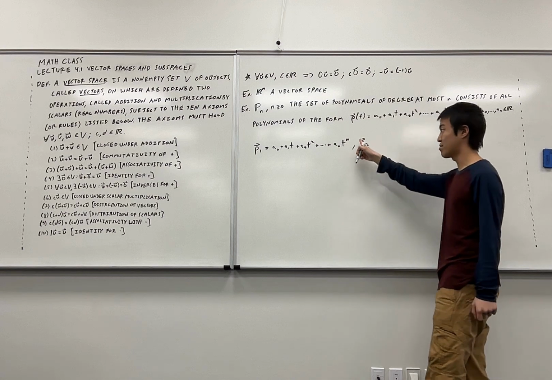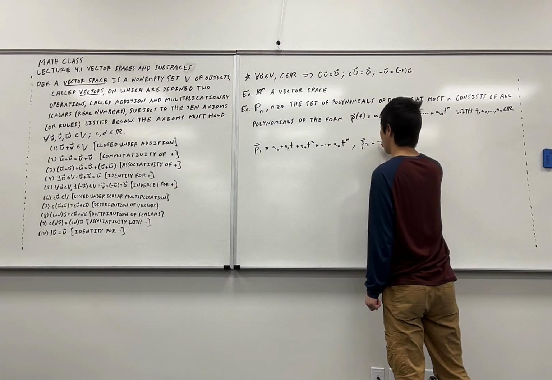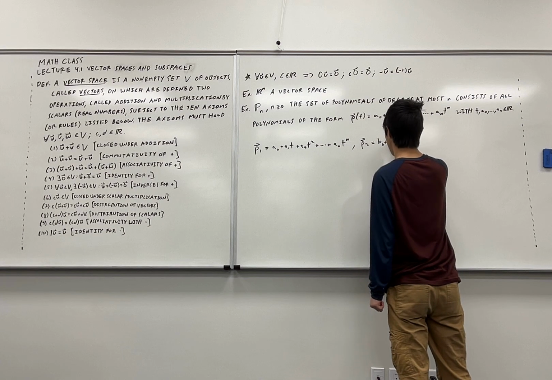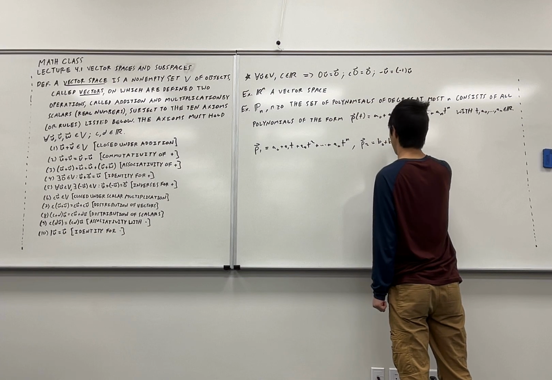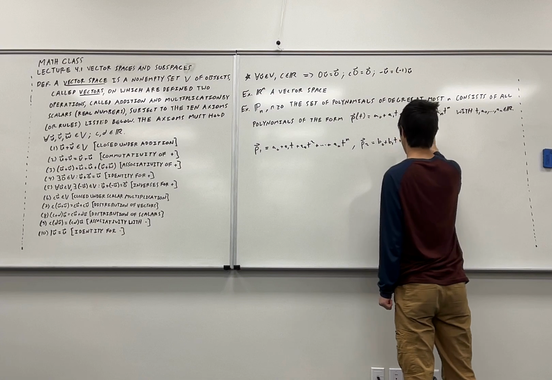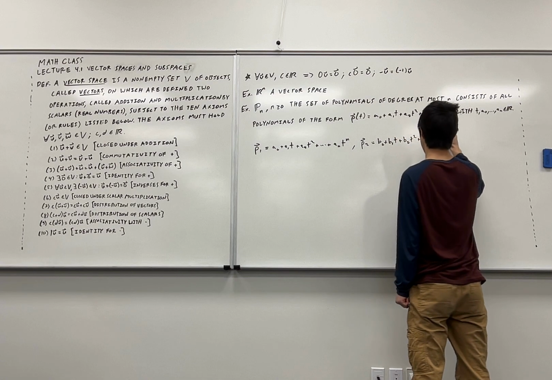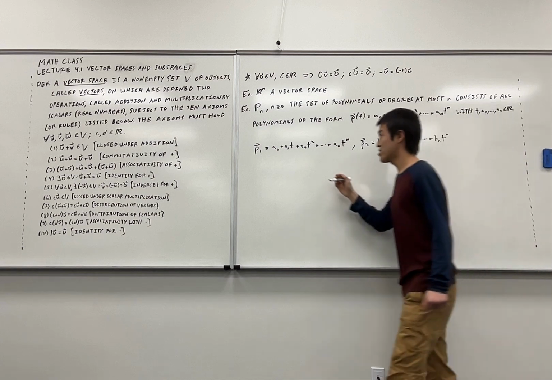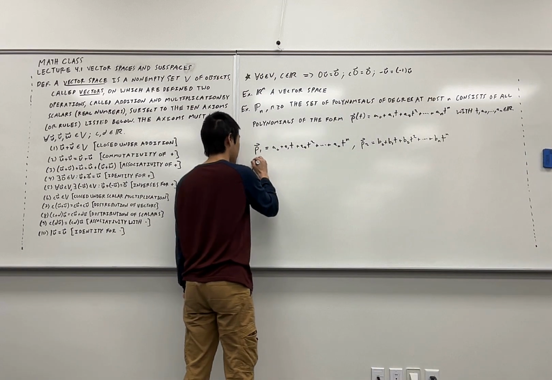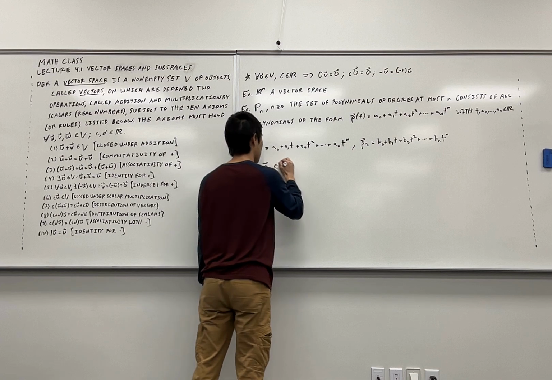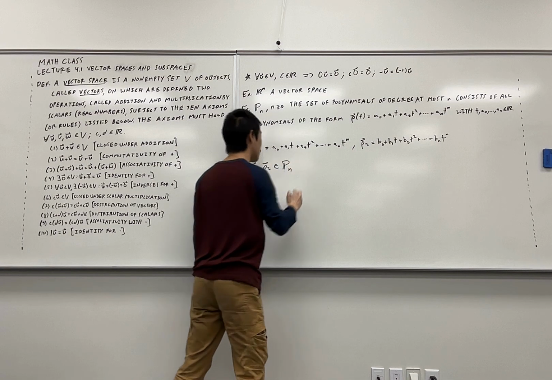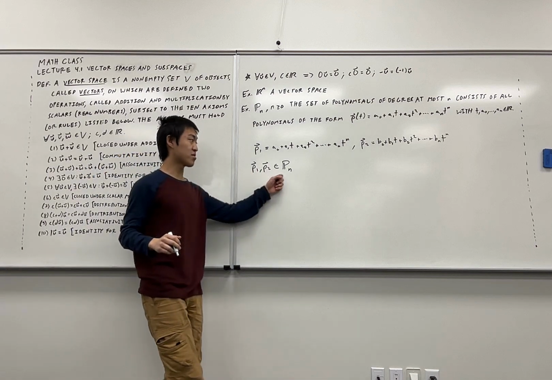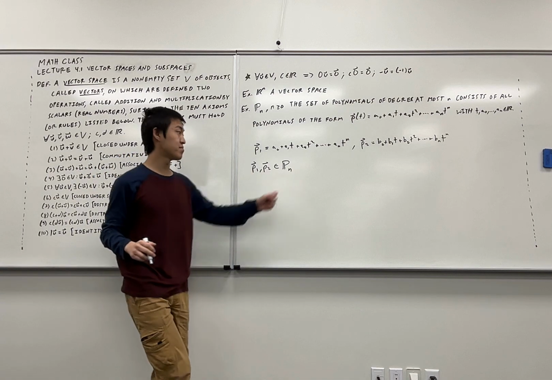Again, these are vectors, that's why I'm denoting it with a vector symbol. This is going to be the polynomial, I just need to use different constants here. So b naught plus b1 t plus b2 t squared, and so on and so forth until I get to b sub n t to the n. So here I have p1 and p2. What I would say is clearly p1 and p2 are members of P sub n, okay? They are vectors of this vector space.